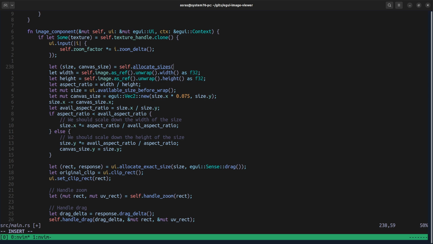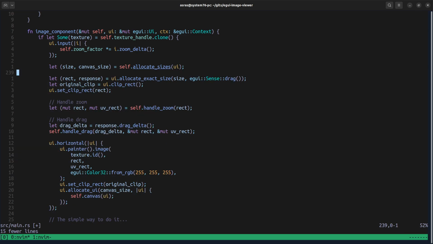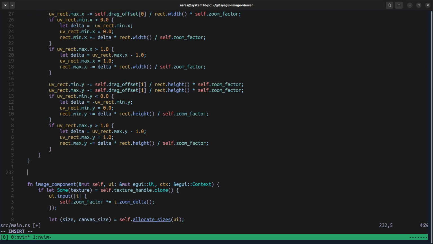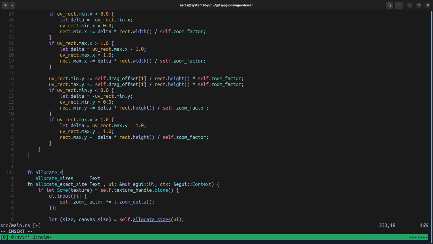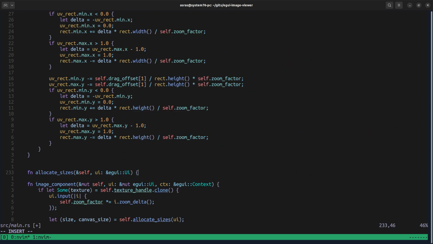And we need the UI, and that's about it, I think. Then we can grab this stuff, and we can say allocate sizes takes a reference to self, takes a reference to a UI, and it returns two vectors.